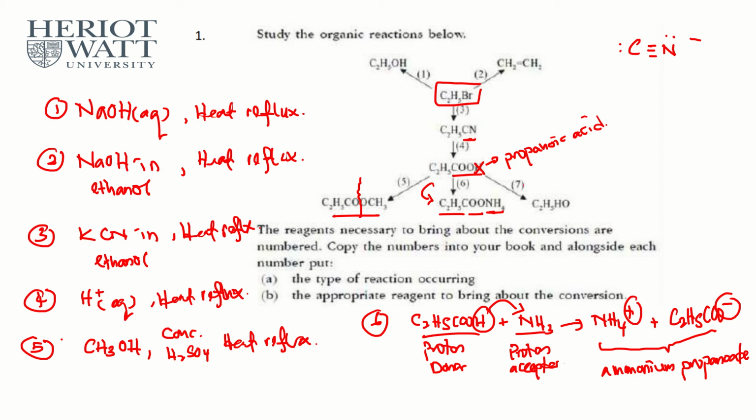Now, reaction number 7, we will ignore it because I realize this is not a proper chemical compound. It doesn't make sense to have C2H5HO. The best is C2H5OH, which is the same as this one. So no point actually referring to this. You can ignore that. And we are not learning any reduction reactions here about carboxylic acid. So therefore, number 7 can be ignored. So in this case, we have listed out all the 6 reactions together with the conditions and reagents. So this is what they want for question number 1.